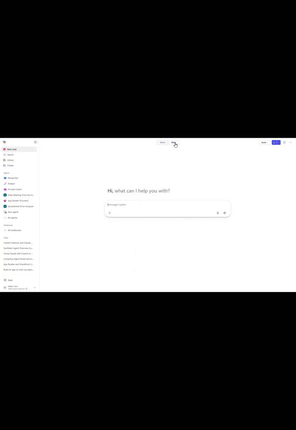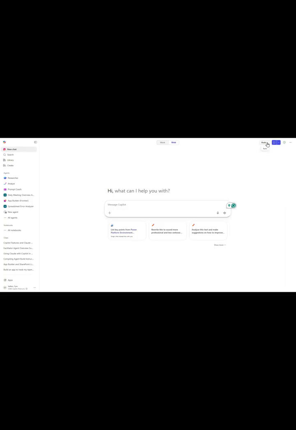When Web is selected, Copilot uses public web information only, so it doesn't have access at this point to any of your emails or files. So for most business scenarios, Work mode is the recommended choice because it keeps responses relevant, secure, and grounded in your real work.